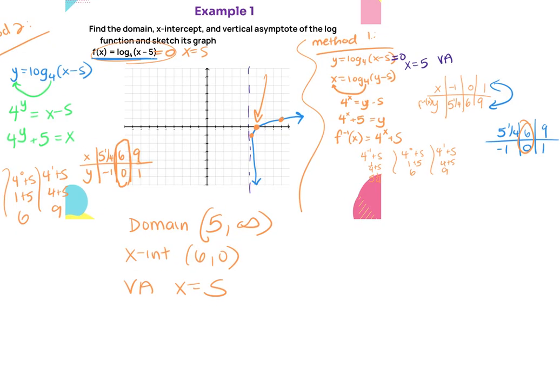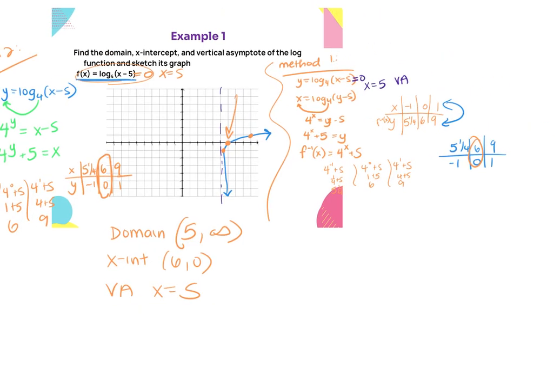So method 1 is a necessity for flip, but method 2 we don't have to flip. Correct. Because method 1, we make it its inverse. So we switch the x and y to solve for it from the beginning, which means you have to switch the x and y back. With method 2, we don't switch the x and y. We just convert it to exponential. That's not changing your variables.